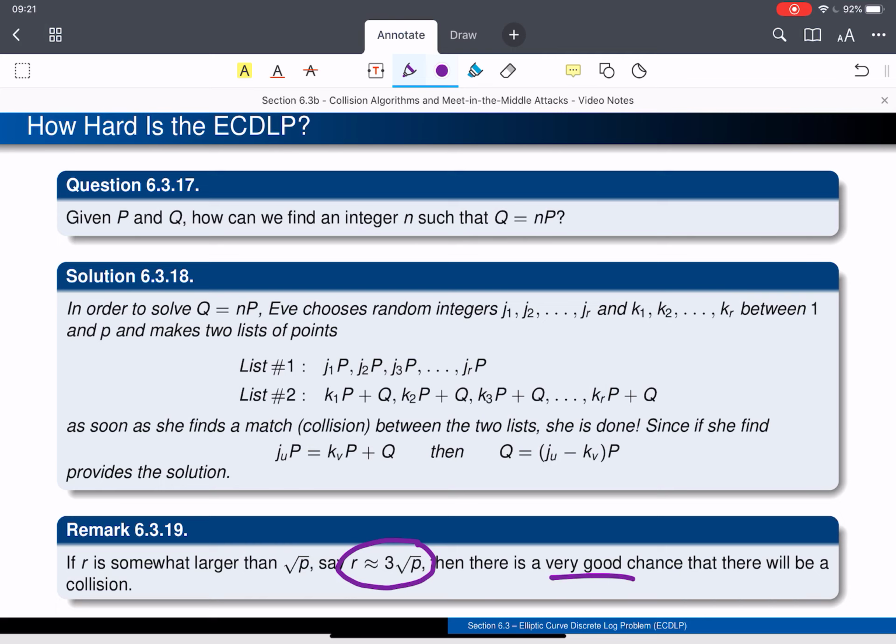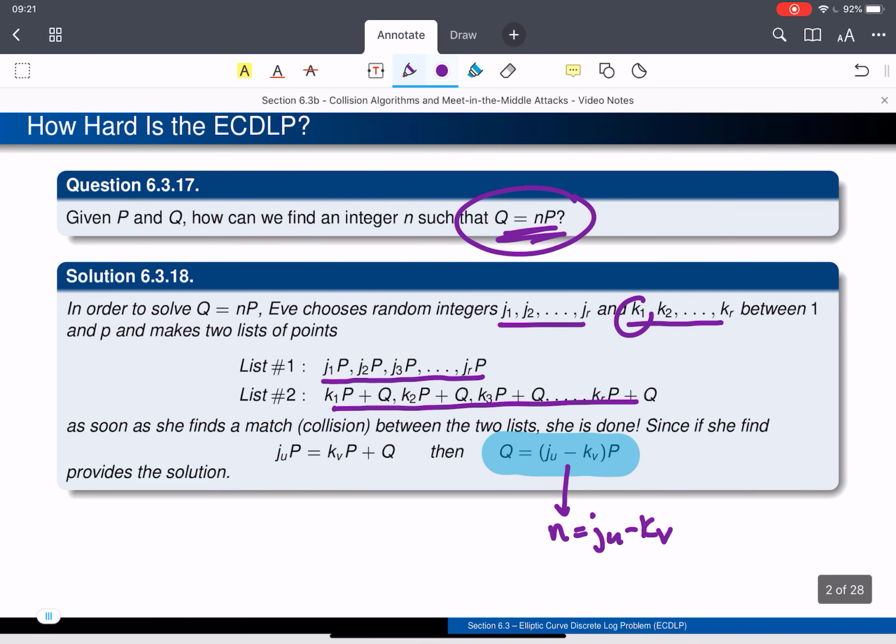For the rest of this section, we're going to be chatting a little bit more about this idea of a very good chance and how this random little multiplier of 3 times the square root of p is actually going to come about. So we have the rough framework for how this collision algorithm is going to work. It's not so terrible to implement. I'm actually going to ask you guys to create your own version of this collision algorithm.